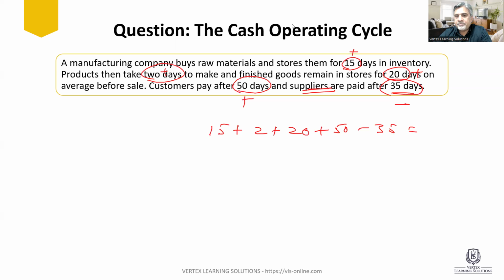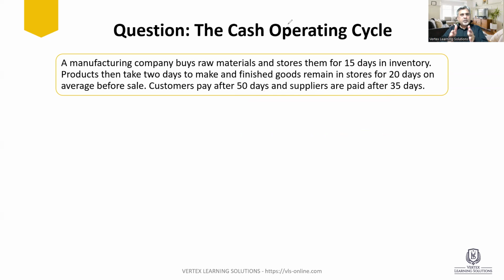Okay. So in many situations, in an exam question, they will give you these days exactly, that these are the inventory days, these are the production days, these are the receivable days. You add, and subtract. That's pretty simple. But sometimes they will not give you these days. They will not tell you 15 days. They will tell you this is receivable, this is payable, this is inventory, and so on, and then you have to calculate these days yourself. This will be a challenging task, which we are going to do in the next session using ratio analysis. So sometimes we have to use ratio analysis to calculate these days, because not every time will you be given this so easily.